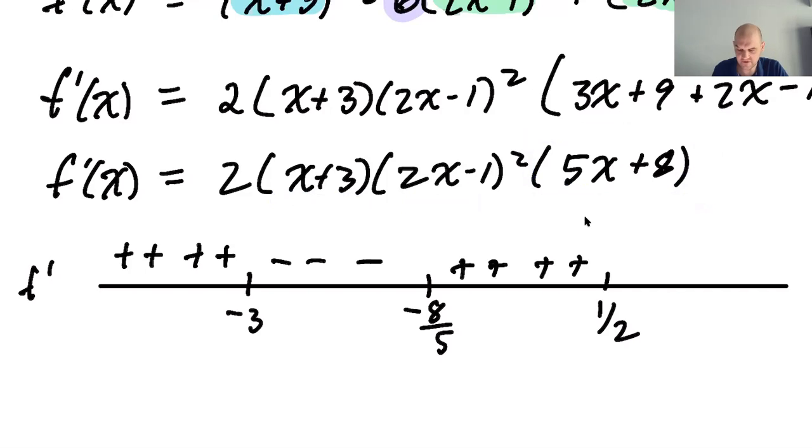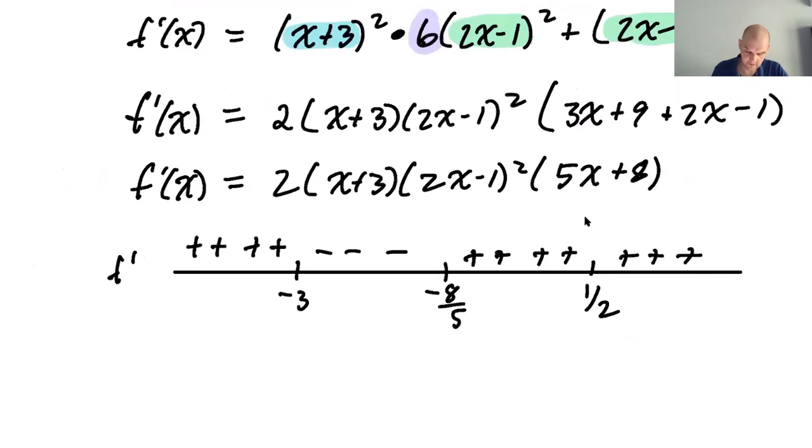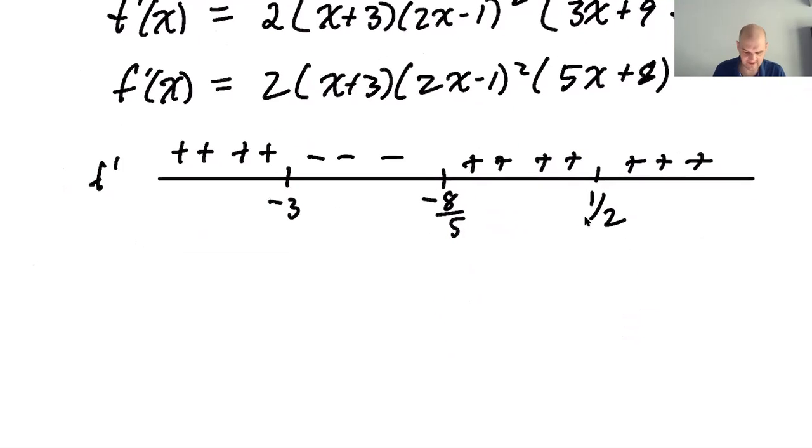But if you're not sure, 0 is in between them, and that's always a good choice. Positive, positive, positive, positive overall. Then, if you test a billion, which I think is always a good choice, positive, positive, positive, or this is a second degree thing, so there won't be a sign change. If it's second, fourth, 10th degree, any even power, you're not going to get a sign change. So we knew we would get pluses here, but we checked it anyway. All right, so this is f prime.